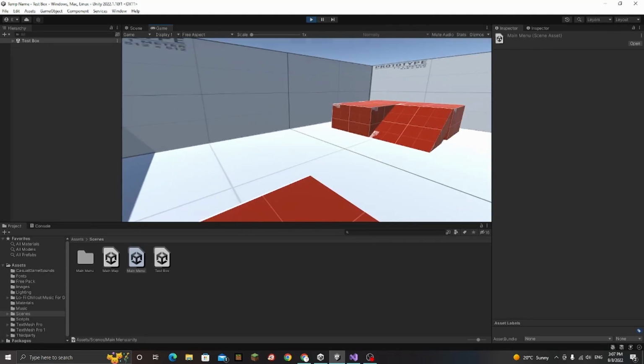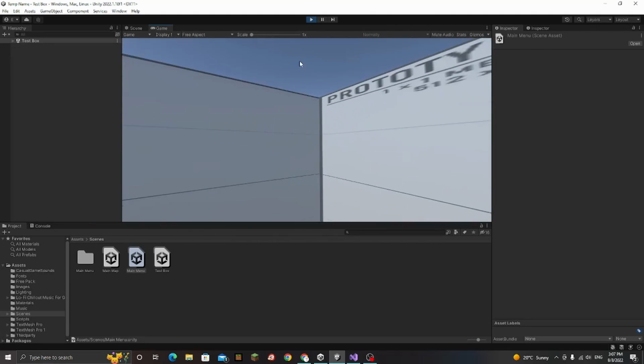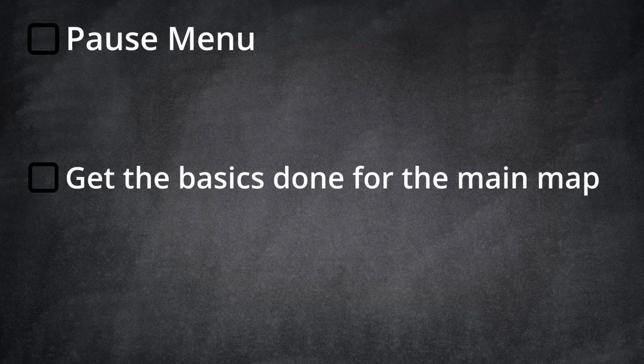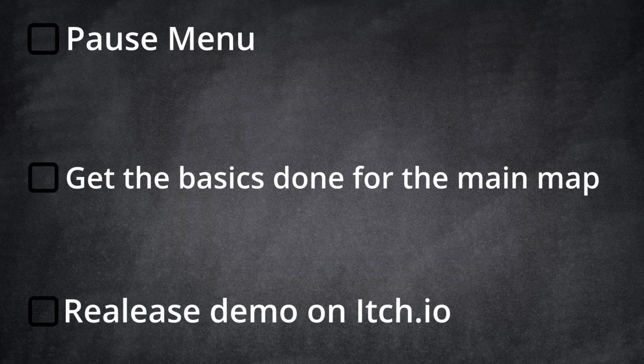So I'm going to create myself a little checklist for everything I want to do. What I want to do is get a menu, so when you press escape, it'll allow you to open a menu and you can go back to the main menu. Then you could quit from the main menu. I would also like to add the very basics of terrain to the main map. And I would like to release a little, very basic build on itch.io for you guys to try out. So I'm going to go watch tutorials and try and learn how you actually make a main menu.